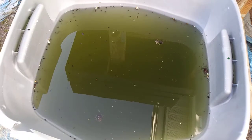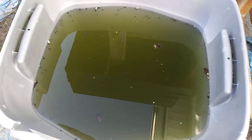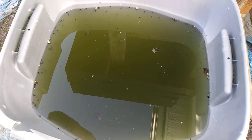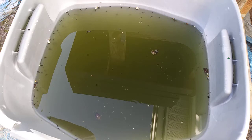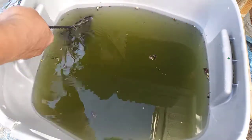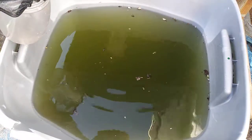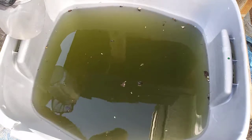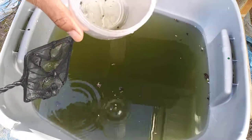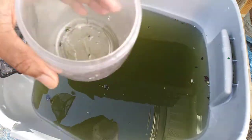Okay, now I have the net and I have a container. We are going to catch ourselves some mosquito larvae along with baby tadpoles. We're going to feed them to fish. As you can see, little black dots in the bottom, tadpoles. The fish will love them.